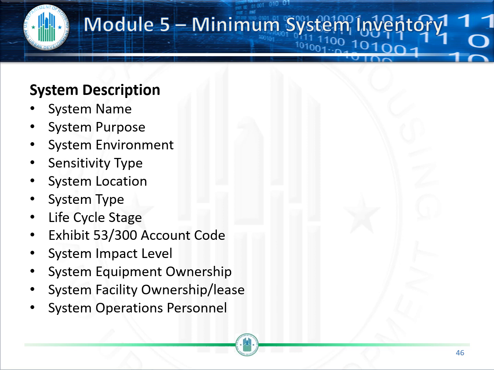System impact level, which determines the system impact level of high, moderate, or low. System equipment ownership, which indicates whether the system is operated on government or contractor equipment. System facility ownership or lease, which indicates whether the system is operated in a government or contractor facility. And system operations personnel, which indicates whether federal government or contractor personnel operate the system.